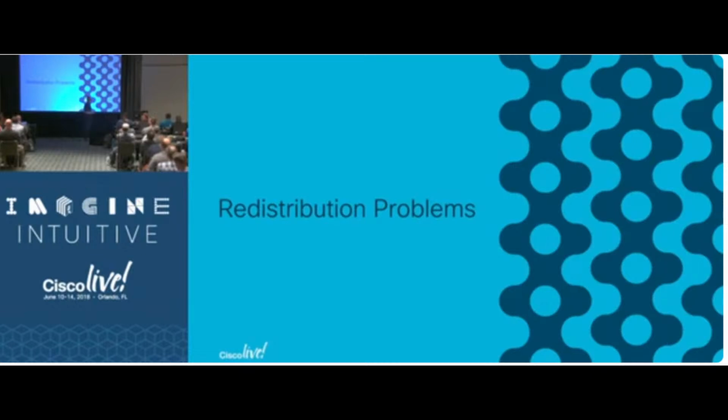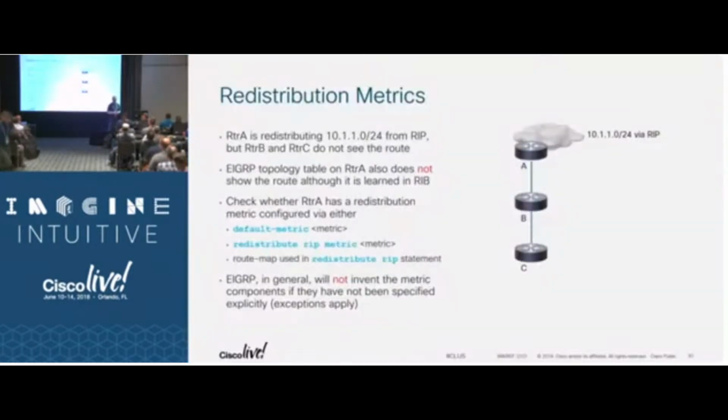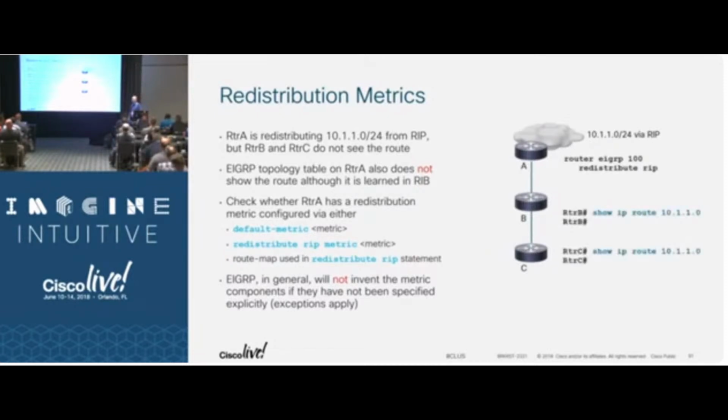Trouble with redistribution. Well, this is a wonderful thing. Every time we are polluting one routing protocol with information from another, this can be nasty. In this scenario, let's assume that you have a router A running the most wonderful distance vector protocol before EIGRP, which is RIP, and we need to get the RIP path down to B in EIGRP. Okay, we do this: redistribute RIP, think how well we've done it, check B, and well, it's not there. What's gone wrong here?